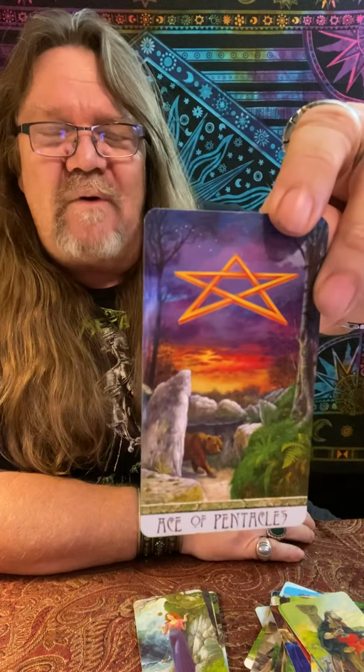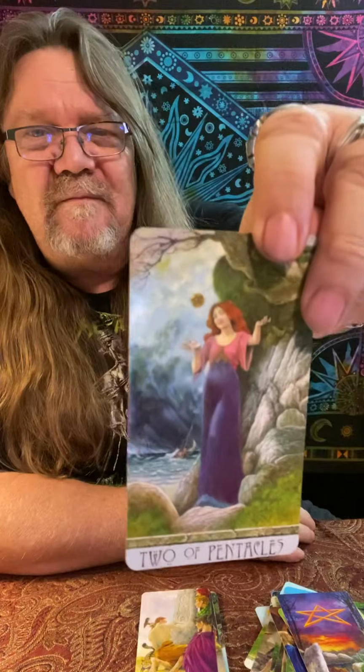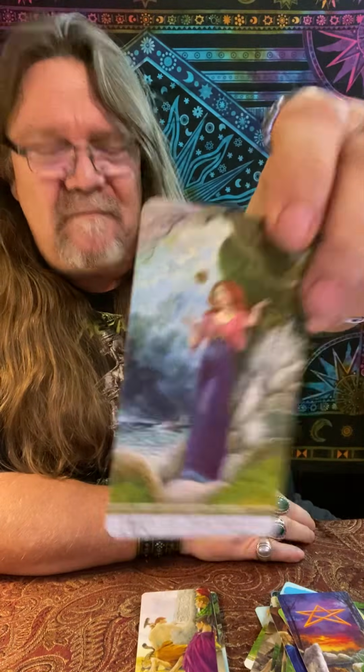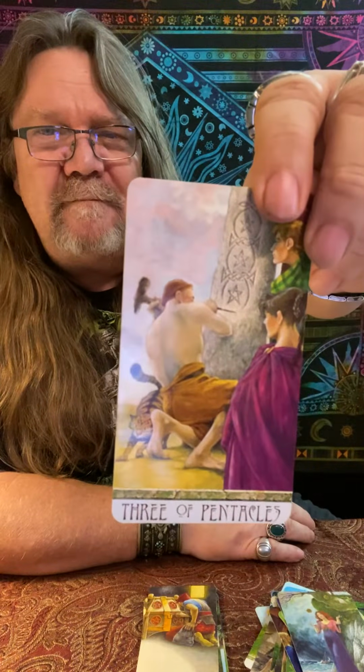Off to the Pinnacles. I love this Ace of Pinnacles with the Druid Craft. It's gorgeous. The Two of Pinnacles. Our Three of Pinnacles, hard at it, our Craftsman.